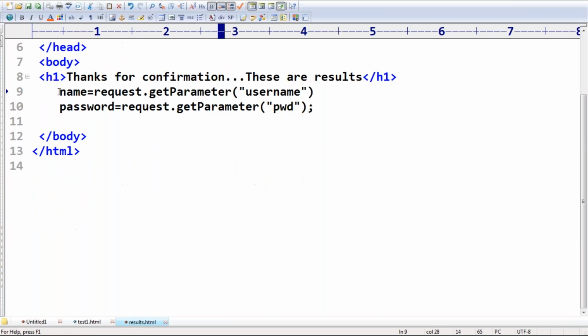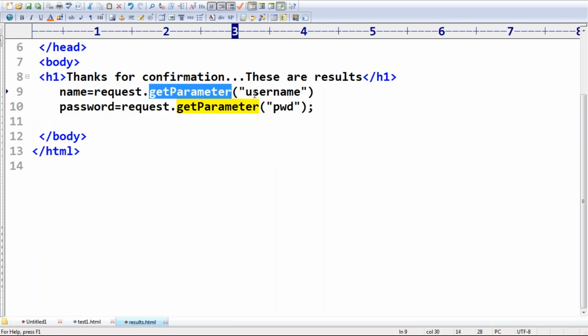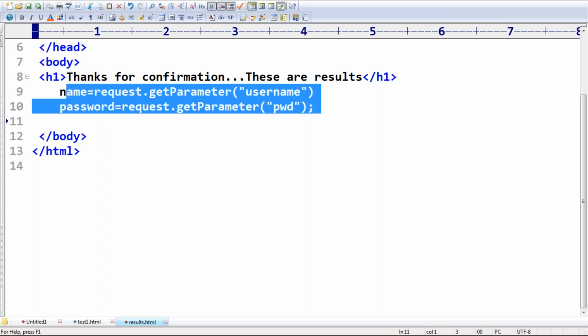Yes, it is approximated code. Don't take it as exact code. Request get parameter of username, get parameter of password. If you want to get the data entered by the end user, we have to access it by name in the results.html. It need not be HTML. If you are writing this code, it should not be saved as HTML.